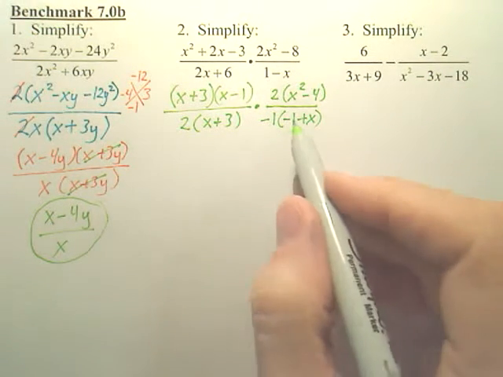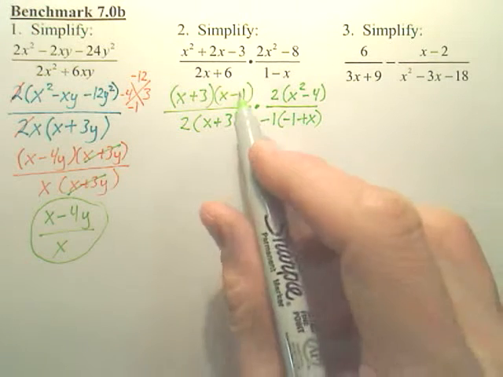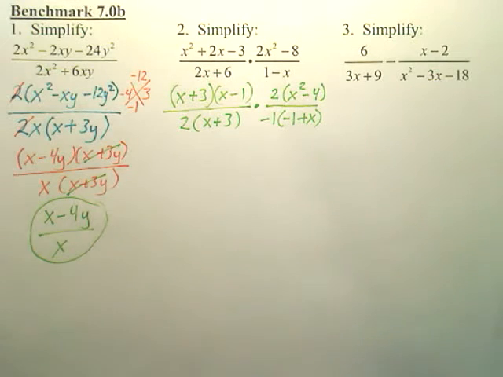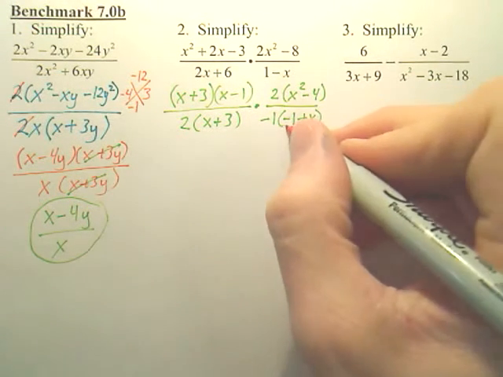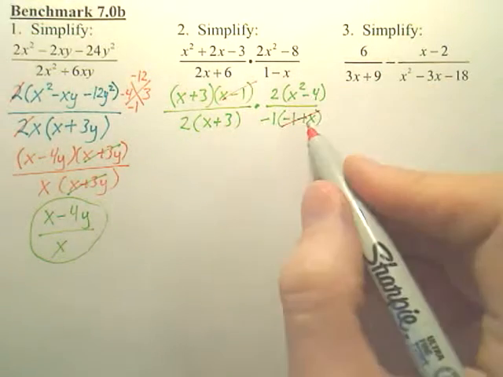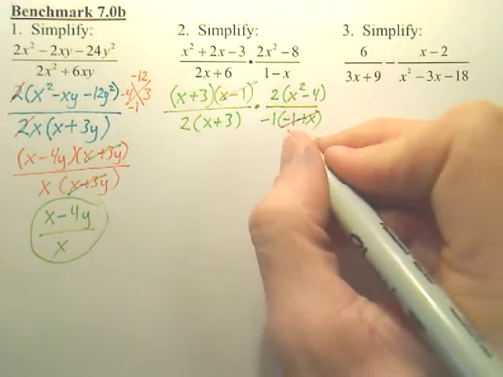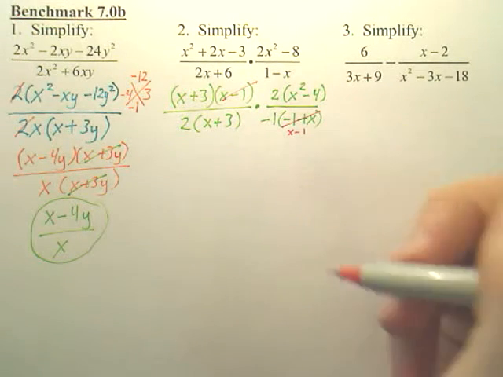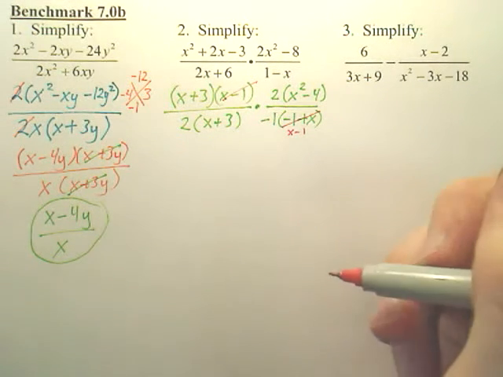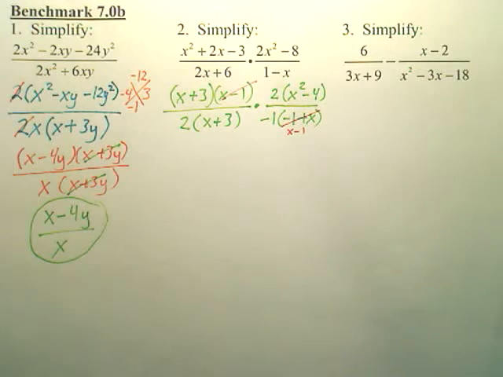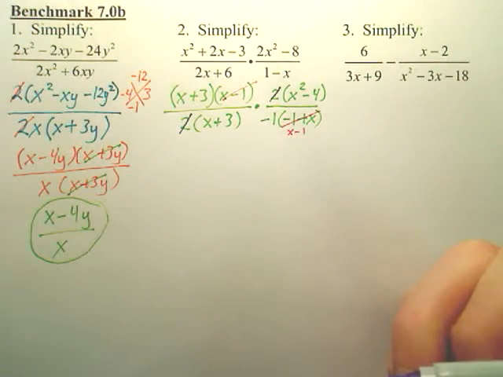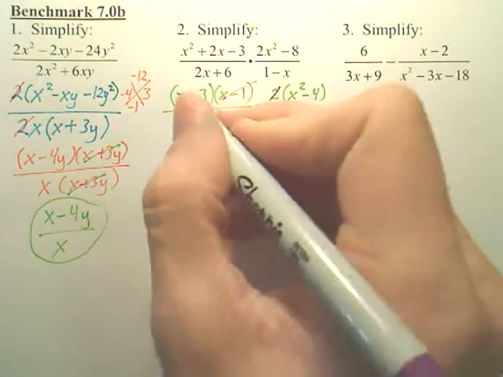When I pull a negative 1 out, I get negative 1 plus x. Do these match kind of now? Can I rewrite that as x minus 1? So what you'll notice is this and this will actually cancel. If you want to write it as x minus 1, you consider it as x minus 1. So these two cancel. What else cancels? I see some 2's canceling. Don't the 2's cancel? And don't the x plus 3's cancel?